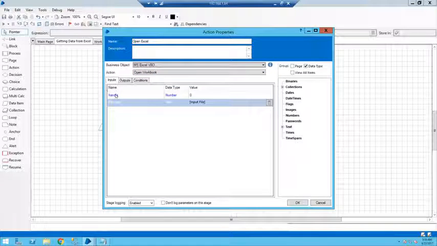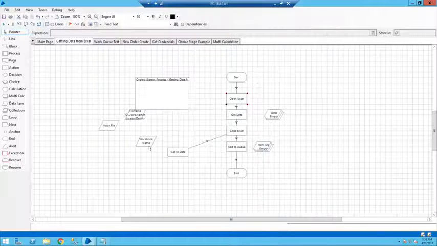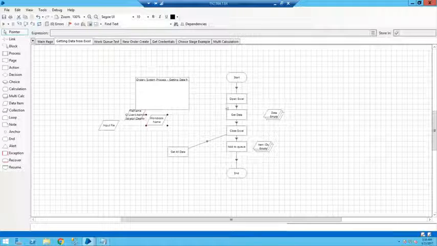Here again I need to pass some parameters for the file name. I will be providing it from an environment variable, that is my input file, and it will return me the workbook name, so I have to provide a variable here. As you can see, this is the workbook name variable I have provided.